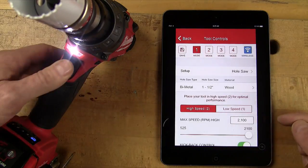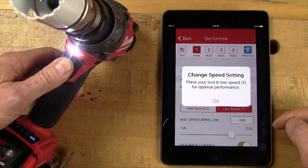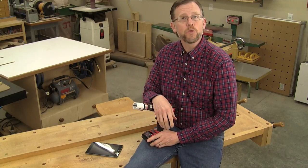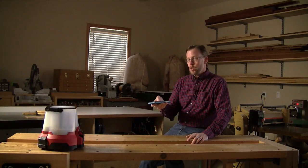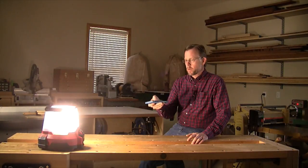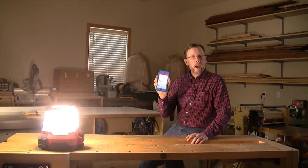You can save up to four of these custom drilling profiles at a time for the bits and materials you drill into most often, and you can change them as often as you like using the app. All of Milwaukee's M18 One Key tools have these custom programmable features. This Radius LED area light, for instance, can be turned on or off automatically when it's plugged into AC power using the app. Or you can use the app to turn the light on or off, or even to light up just one side of its array or the other. That could be really handy if you've got the light hanging up high or positioned in a hard to reach place — the app gives you all the control you need.